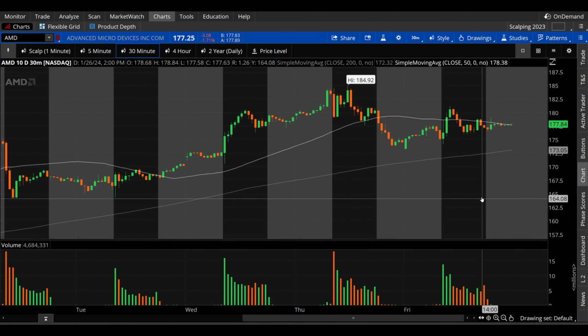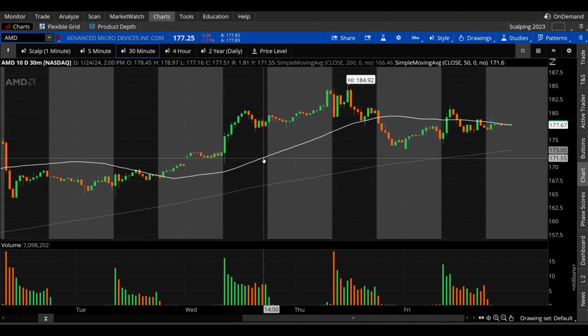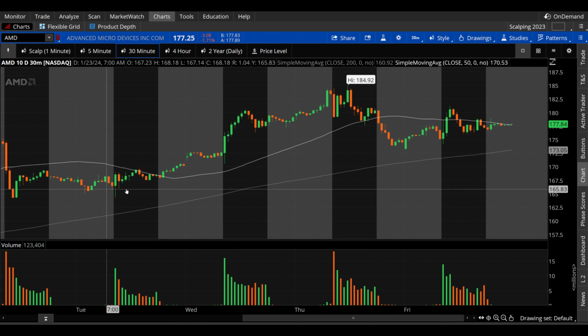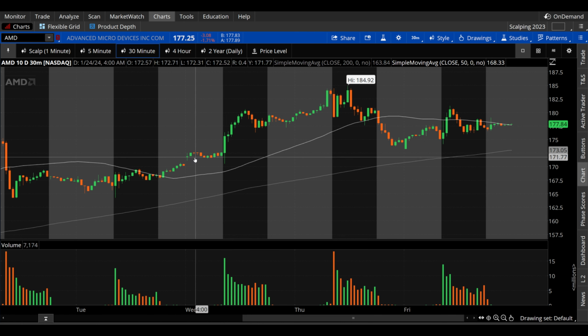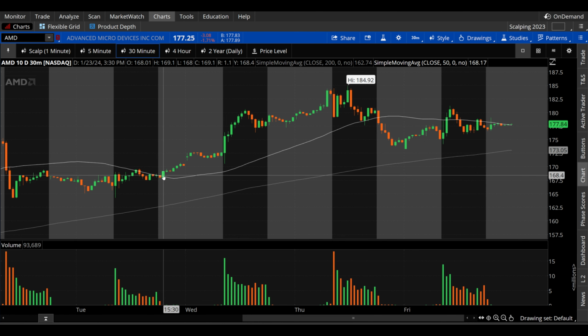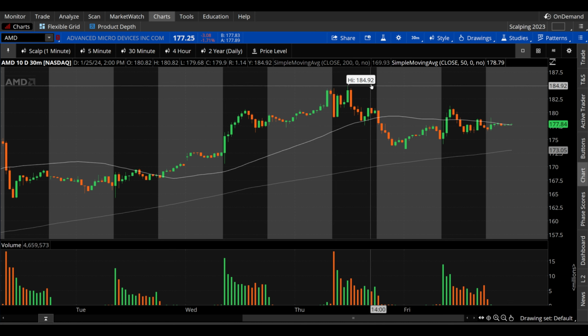So let's zoom out now to the 30-minute and get some more moving average context as we head into Monday. You can see it's been a little bit indecisive in terms of the 50 period on the 30-minute chart. You can see this was acting as a resistance level, reclaimed it after hours last week. That was, of course, Tuesday of this last week. Then we got a little bit of a bounce and a fade through after hours. And then here on Friday, acting as somewhat of a resistance level into the after hours.